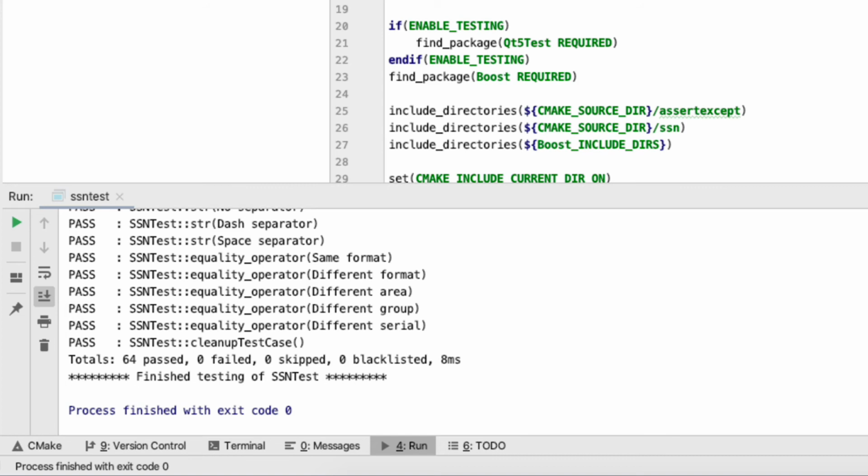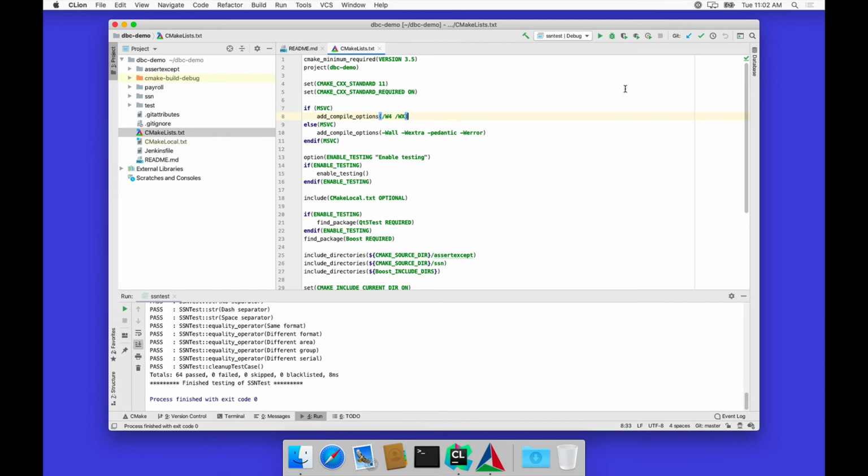So, and that's how we enable unit testing in our system via CMake. And again, if you want to disable this, you just go ahead and disable unit testing via the CMake GUI, and then reload the generated project from within CLion, and we are good. So that's how you enable unit testing and how to run a unit test from within CLion. There's a larger infrastructure here that allows us to run multiple tests at once, but we'll leave that for another day.